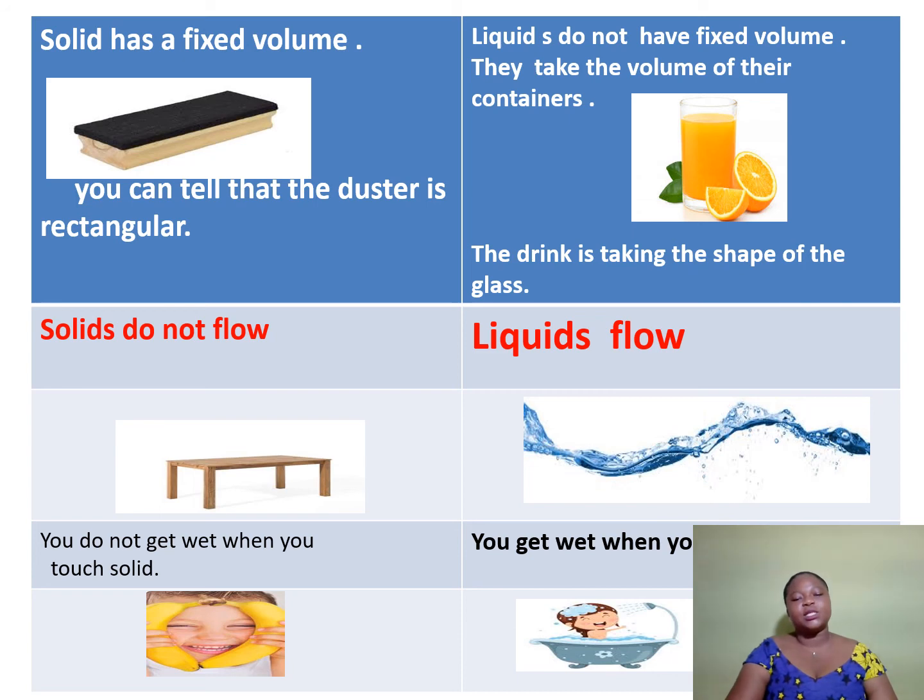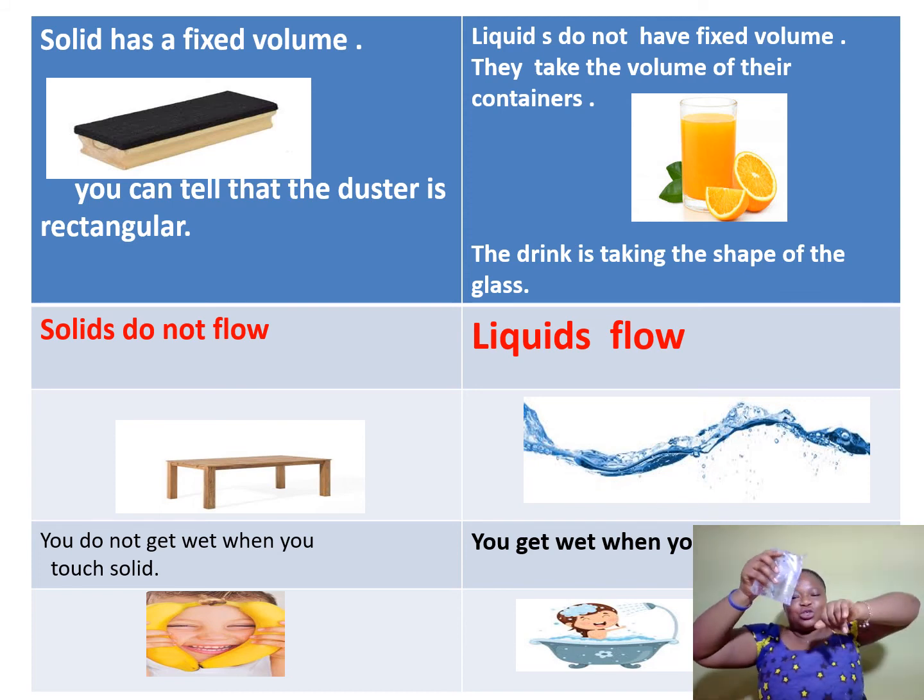The next one is what? Yes, you can see a kid with bananas here. You do not get wet when you touch solid. As I said in our previous slide, this is what? A mouse. I'm not getting wet. This is also a pen drive. But example of water. We get wet when we touch water, but we do not get wet when we touch solid foods like banana, mouse, and the rest. Or we get wet when we touch liquids.